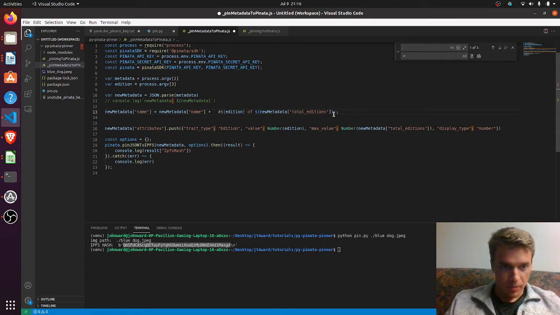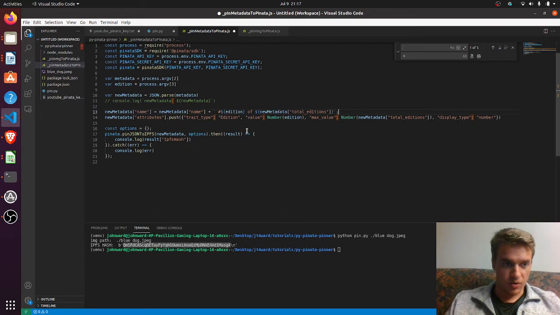Okay. And then there's going to be an attributes thing here. Addition, max value, total additions. Okay.